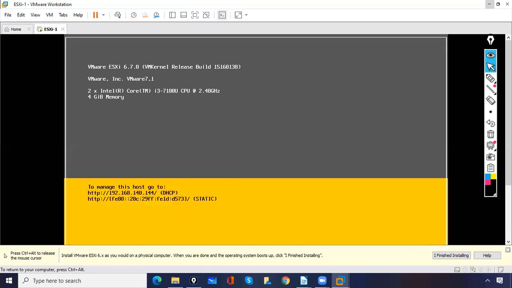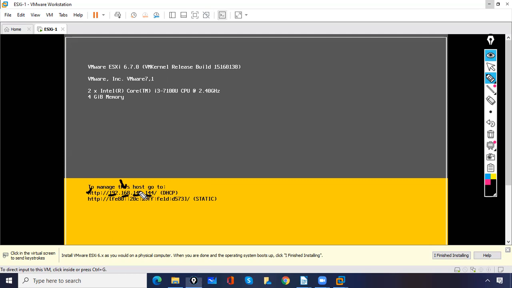So guys, if you see here, our ESXi host has restarted, and it has got an IP address from the DHCP server. You can see the IP address 192.168.140.144.